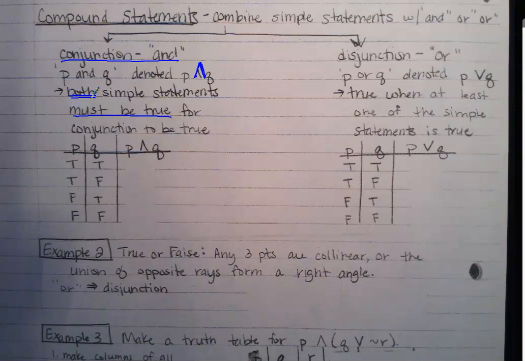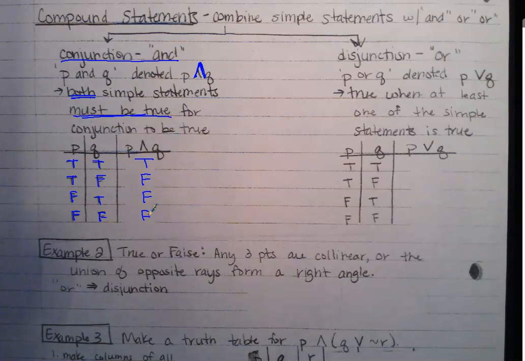Okay, so we've got our truth values because we've got two of them. So we have P is true and Q is true. What about the conjunction? Okay, they must both be true, so then this one would be true. Now what if P is true and Q is false? Then the conjunction is false. What if P is false and Q is true? It's false. What if they're both false? It's false. There's only one way for a conjunction to be true, and that's for both of them to be true.